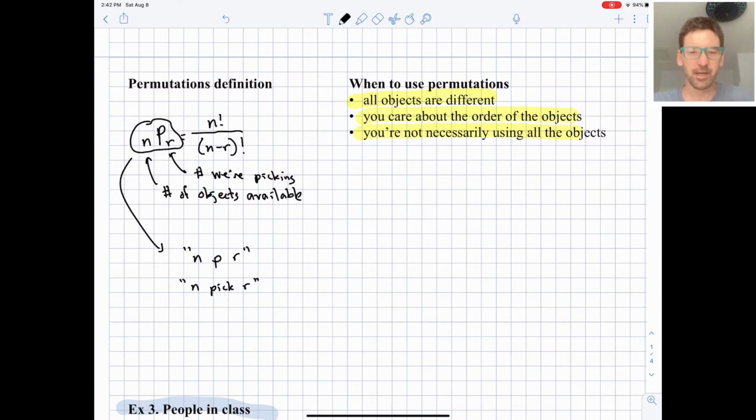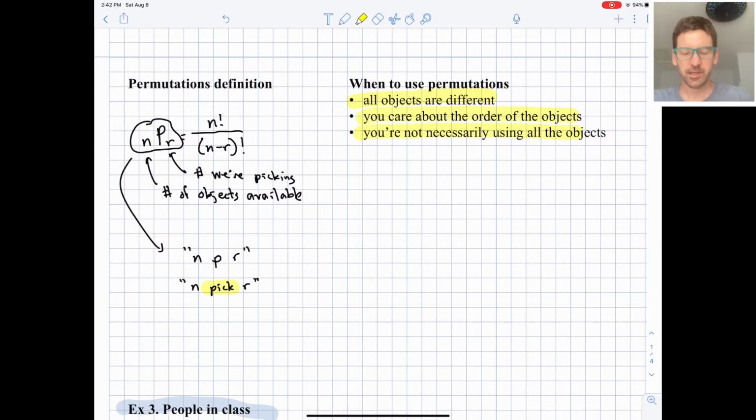The thing to keep in mind is that there's a clue, a code word here that we're going to start using, the word pick. And pick often refers to permutations, okay? In one of our next videos, we'll talk about combinations and we'll use the code word choose. So if you see pick or choose in this class in the world of probability, it usually means something particular. And here pick often means we're dealing with permutations.